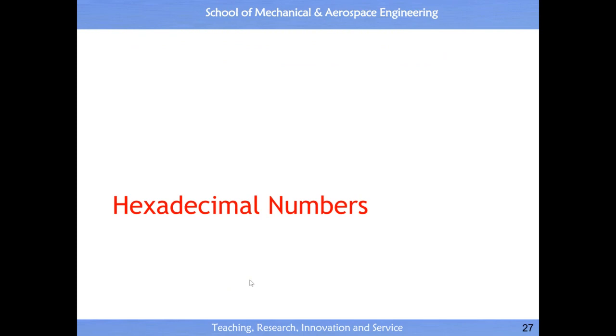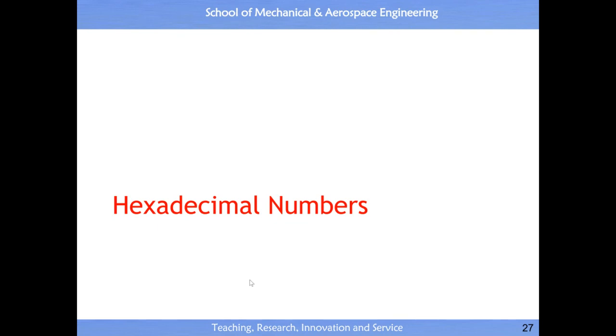Then we move on. In computer science, it's quite tedious for us to write a binary number. A binary number is very, very long, a lot of 1s. Then how to have a concise representation of a binary number? The answer is hexadecimal. Hexadecimal basically is to group 4 bits together to form a single value, then use a single digit to represent it. So that ends up as hexadecimal.